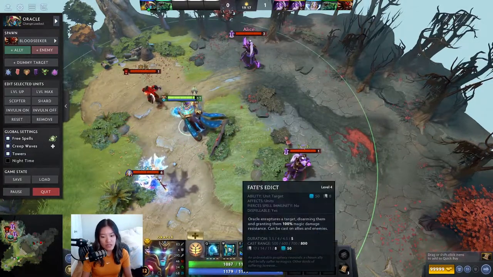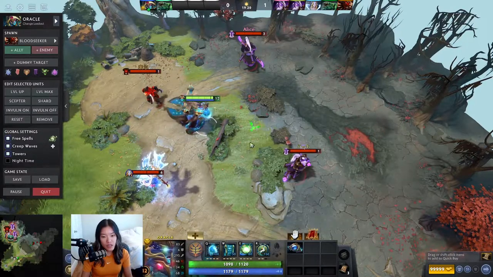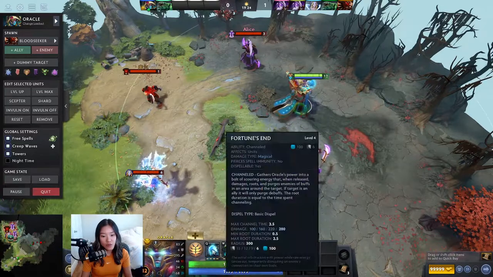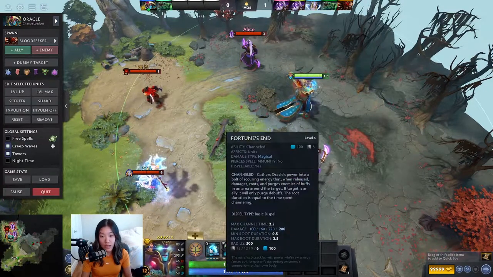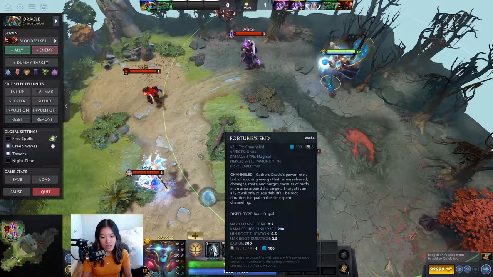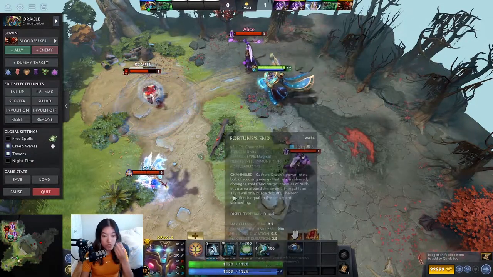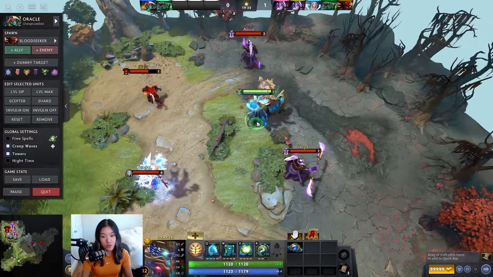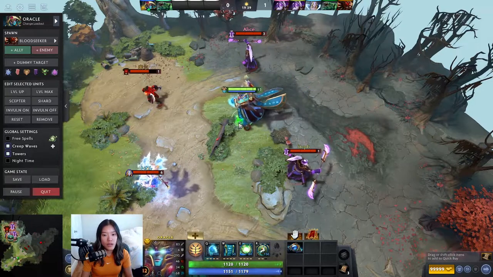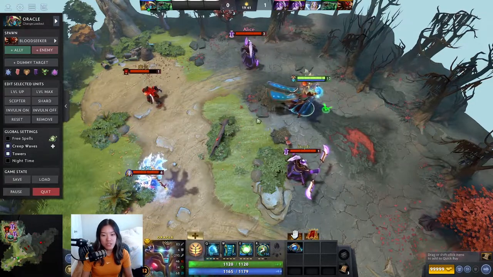Of course, 8 seconds is fairly long, but 6, the good thing about his Q that I forgot to mention earlier is that the cooldown starts the moment you cast it. So if you're channeling for 2.5 seconds, by the time it releases, there's only going to be like 3 to 4 seconds left on it before you can use it again. So that's one of the tips that I really want people to keep in mind for this hero.